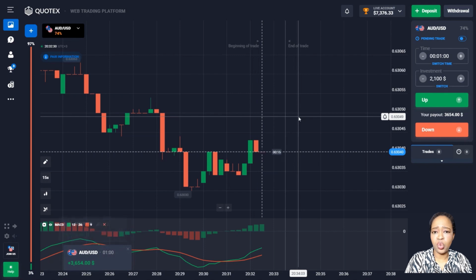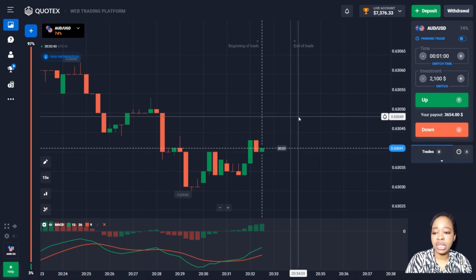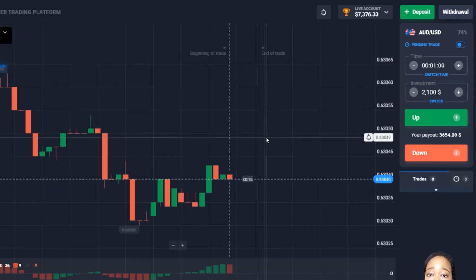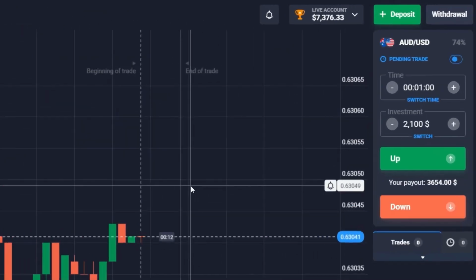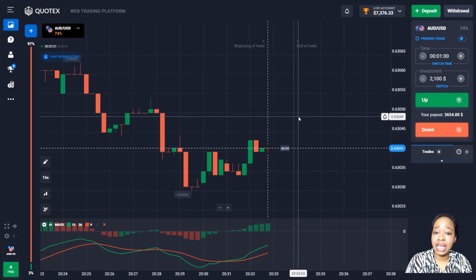So guys, this is quite good. You can see that the price moves according to my scenario and I got a very good profit again. You can see there was a movement up. The indicator showed me a very good entry point and you can see that now my deposit is $7,000. So I'm going to stop my trading session here. I will fix this profit and leave the market.